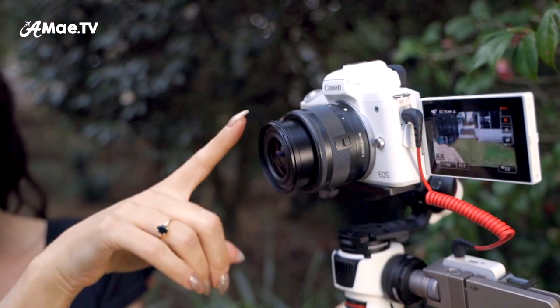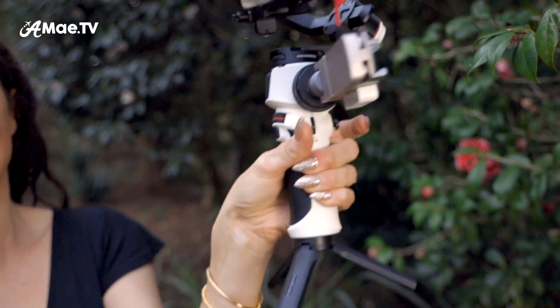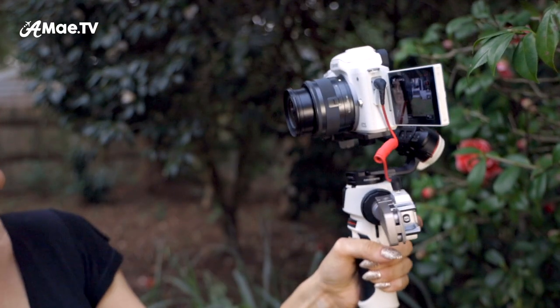The main limitation of this lens is that it is an f3.5 to 6.3, which isn't the widest aperture, but that's why later on we're going to get into that Sigma 16mm lens, which is a 1.4. But this is a good lens for starters, and it works really well with this vlogging setup because it is so tiny and compact, and it just makes everything work together really well.